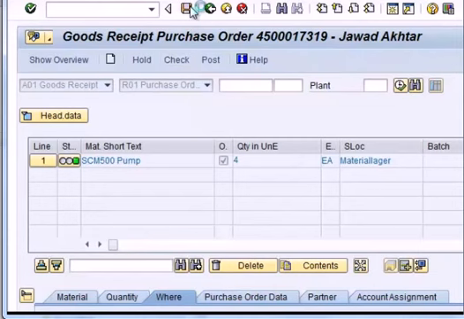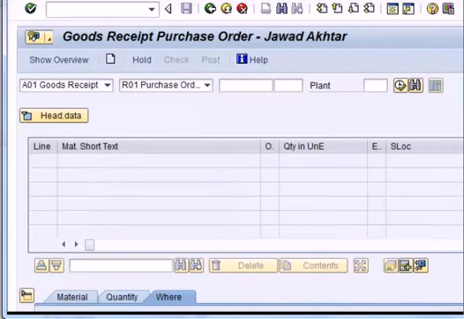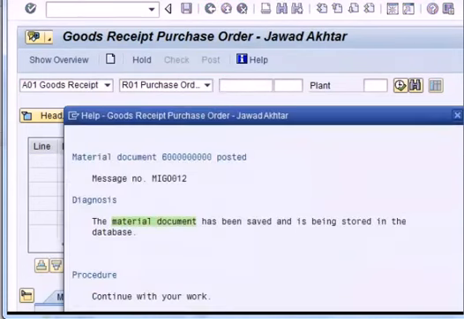Go ahead and post the document. A document number will be generated. This is the material document number, which is also followed by the accounting document number.